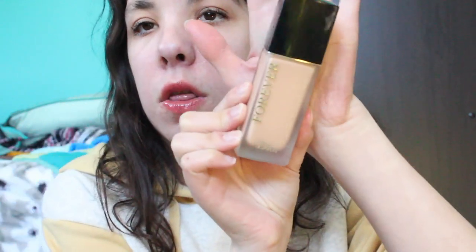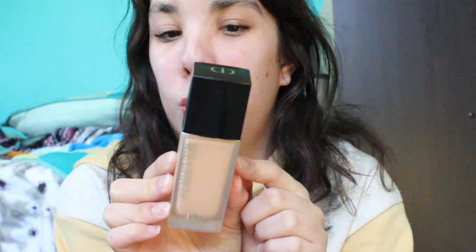The foundation I'm going to be working on is the Dior Forever Foundation, which I received from influencer gifting. The shade I received is 1N, formerly known as 010. It looks a little dark but blends into the skin nicely. It's a matte foundation with sunscreen, which is great for being in the sun. It comes with a pump, which is super fancy. I'll be pairing this with the primer for the next couple of weeks.